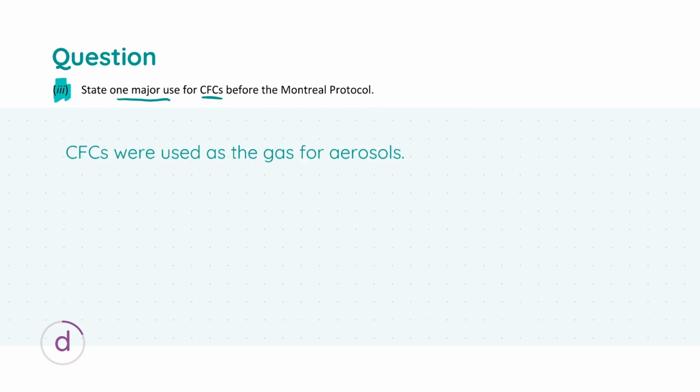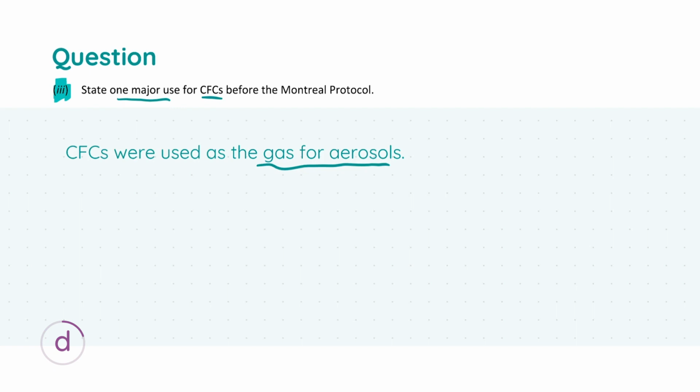To me, the major use for CFCs was in the gas for aerosols. When I think of CFCs, funnily enough, the first thing that comes to mind is hairspray. The gas for those aerosols, for things like hairspray and deodorant in some cases, was actually a CFC, which is obviously not very good for the ozone layer.